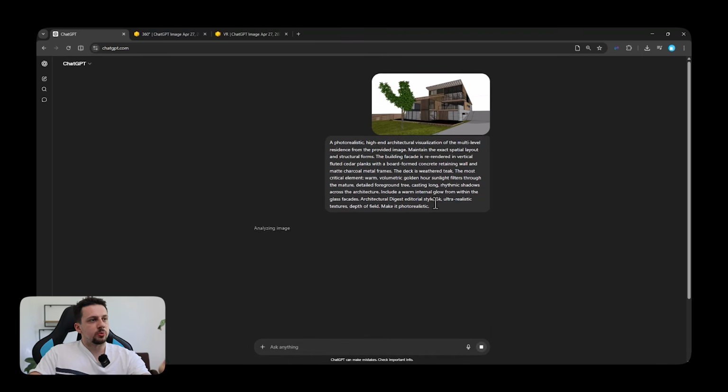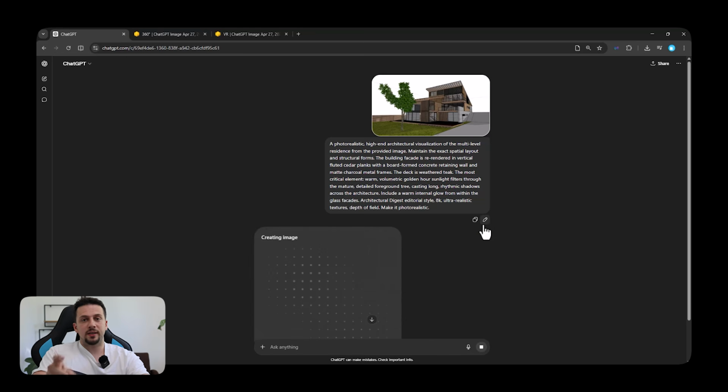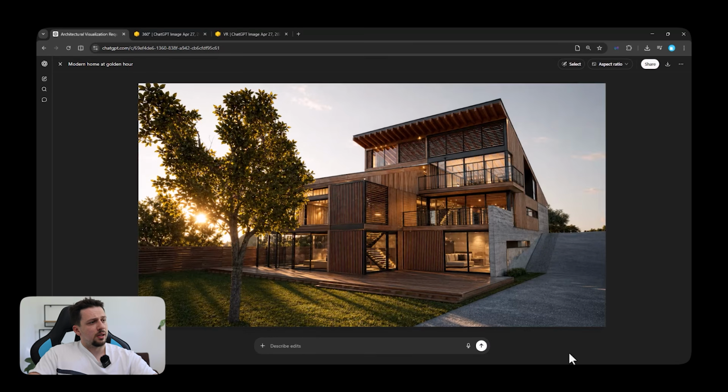After we have created a realistic render out of this, I'm going to show you how we can turn this into architectural elevations, which might not be 100% correct all the time, but it just gives you kind of an inspiration in terms of what the graphical representation and language can be like. This is more for experimentation, maybe not so much to use as a final-grade elevation. And now we have this render, which honestly is pretty good.